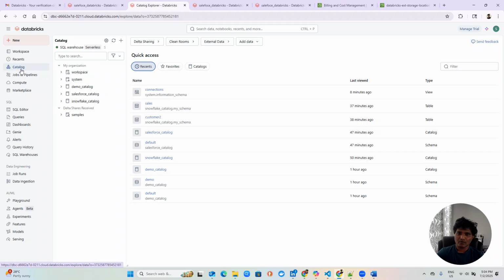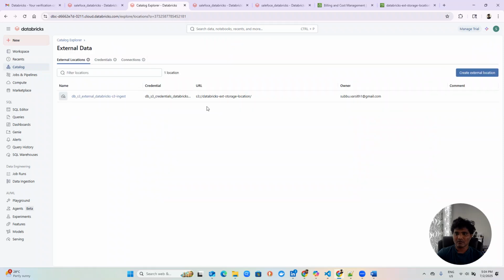To do that, we have the option here, external data or add data. When you go to external data, you will get the option to establish the connection between your S3 bucket and your Databricks.